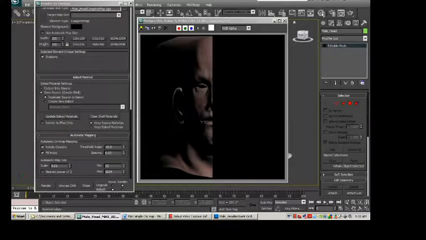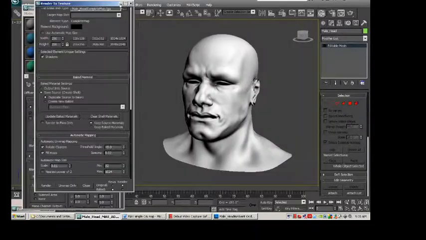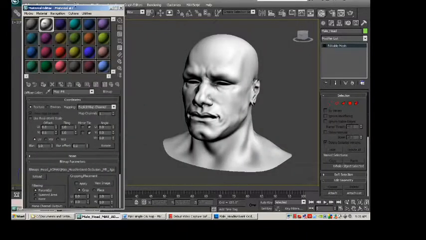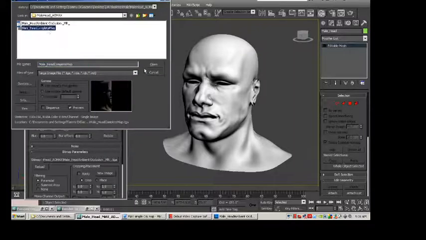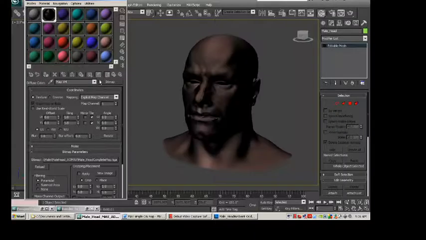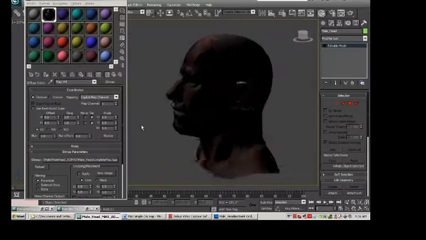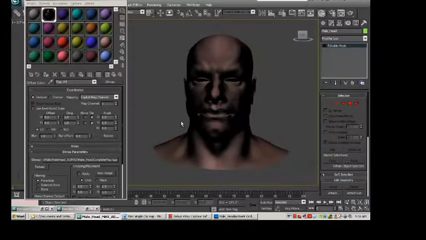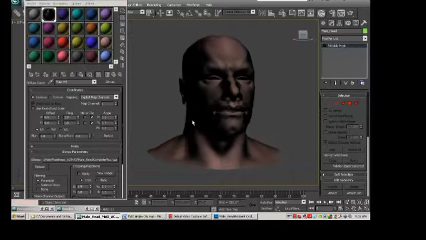Okay. And now you can come up here to the diffuse channel in the material editor again and go ahead and apply complete map. Which has the color information and the ambient occlusion within the same map.